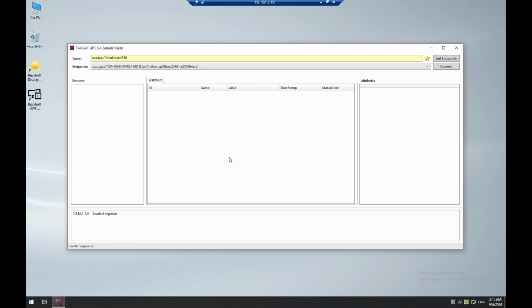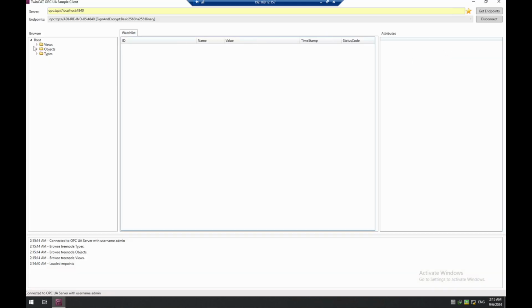And when you hit OK, I'm going to see my objects. So this is when you know that you have actually been able to connect to your endpoint. And what does this mean?